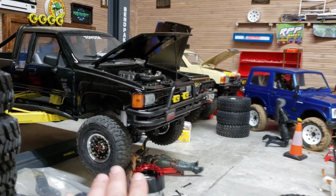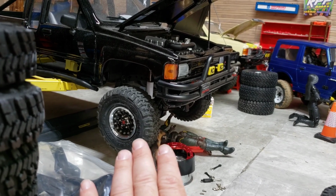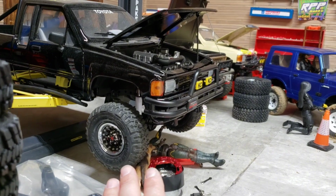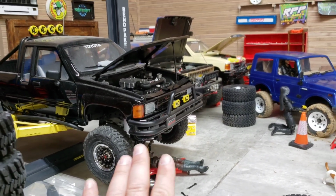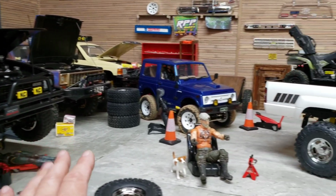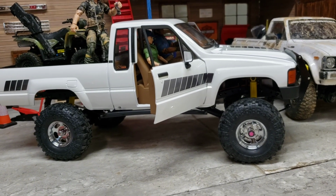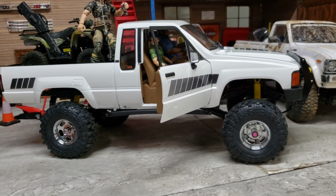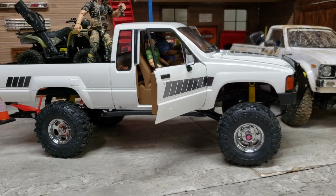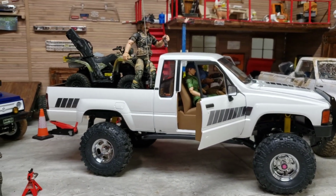I actually found the Boom Racing 155 Pro builds, built with a conservative dish on the wheels, are almost spot on for that McFly. These trucks are just some of my favorite trucks. This is my dream truck right here. I love Toyota pickups. I know a lot of guys love the Chevys, but where I'm at, Chevys are overdone. I'm sick and tired of square body stuff. I like them too, but my buddies all had them, and I constantly worked on them. I just love the Toyotas. Now, you put a small block in the Toyota, now you've got a truck. That's just my opinion, though.